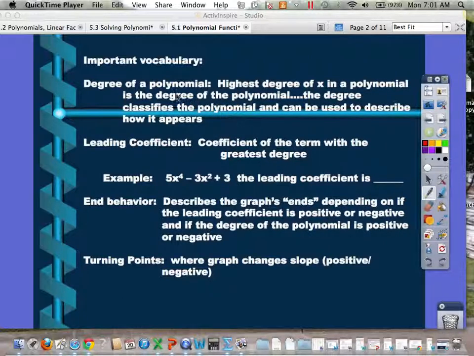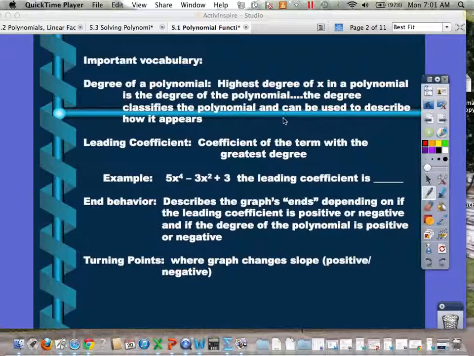Well, let's first talk about polynomial. Polynomial means anything that is more than one, well, it could be even one term. It could be a term of 5x to the fourth power, which is a monomial, or you could have 3x squared plus 3, which is a binomial. We worked with x squared plus x plus 3. Those kind of things are trinomials. Any of those are classified under polynomials.